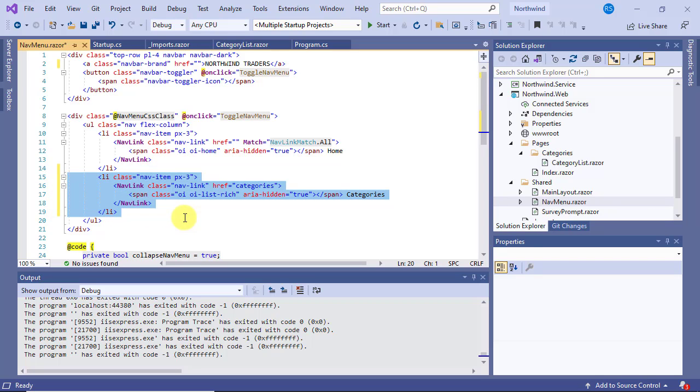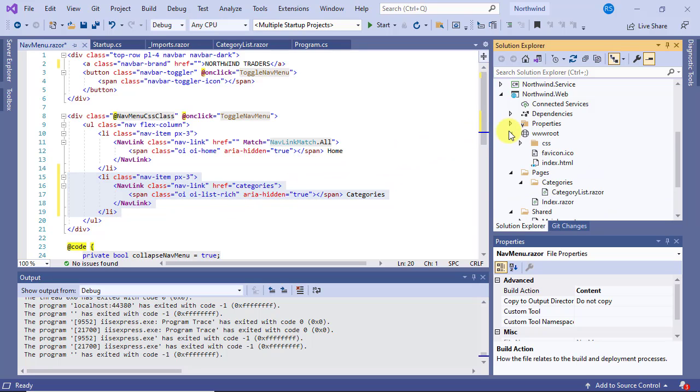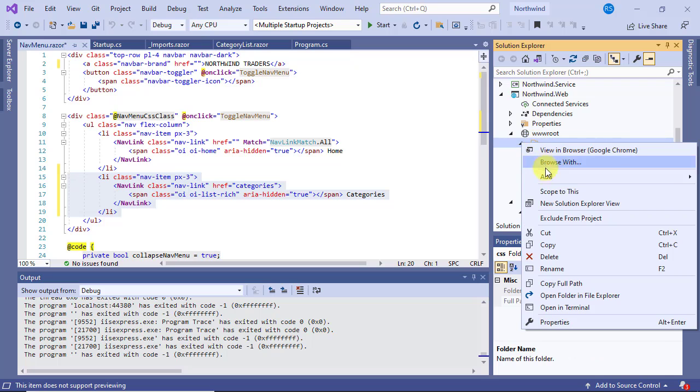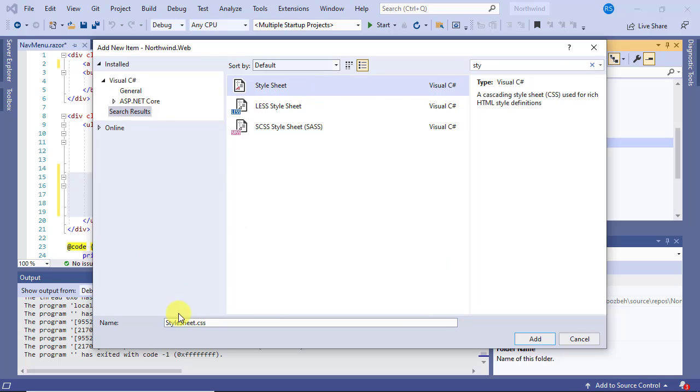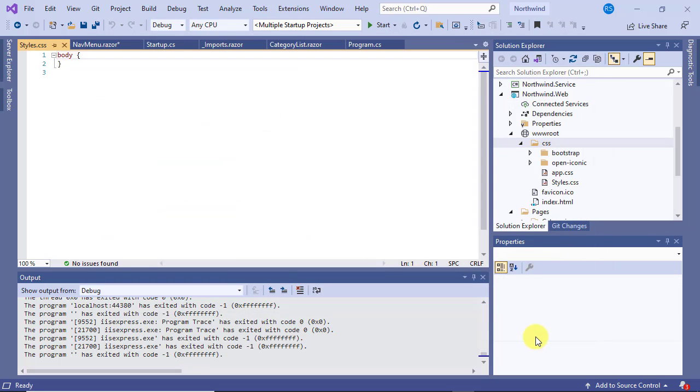Finally, create a style sheet named styles.css in the CSS folder under the wwwroot folder. Add the following rule to it.